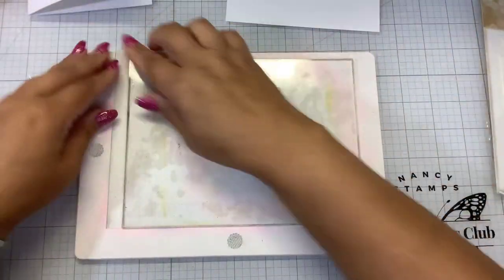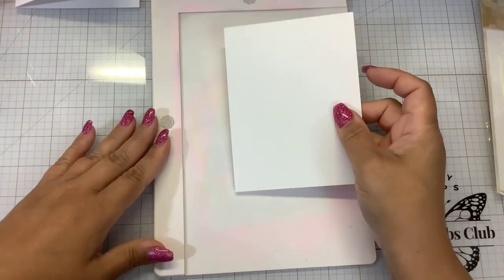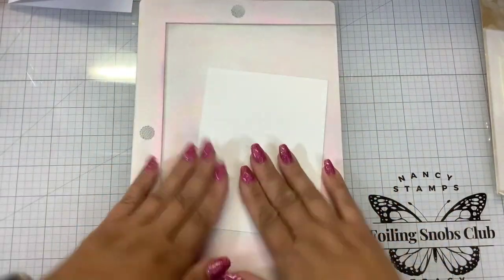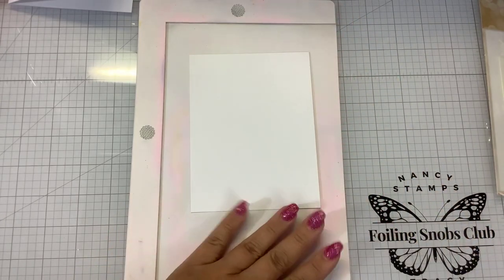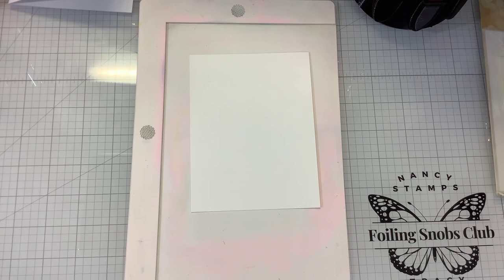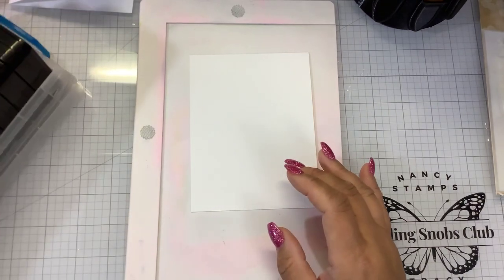So I'm going to start off with my waffle flower blending mat here. And this is just a piece of 5.5 by 4.25 100-pound hammer mill cardstock. Just trying to get it to stick down to my mat there. Okay, so it's stuck on my glass mat. And I have some blending brushes out. And I'm gonna use my new favorite inks. You guessed it. The Lisa Horton Interference inks. I cannot stop playing with them.